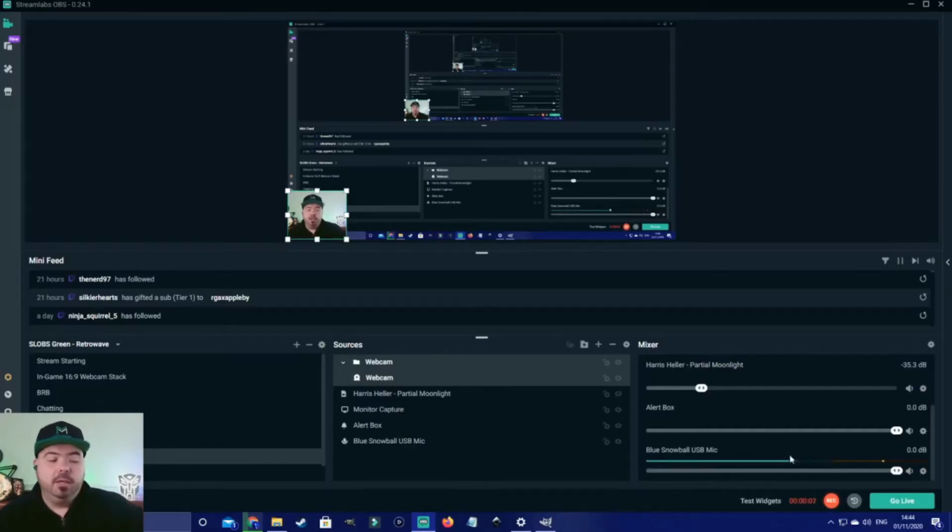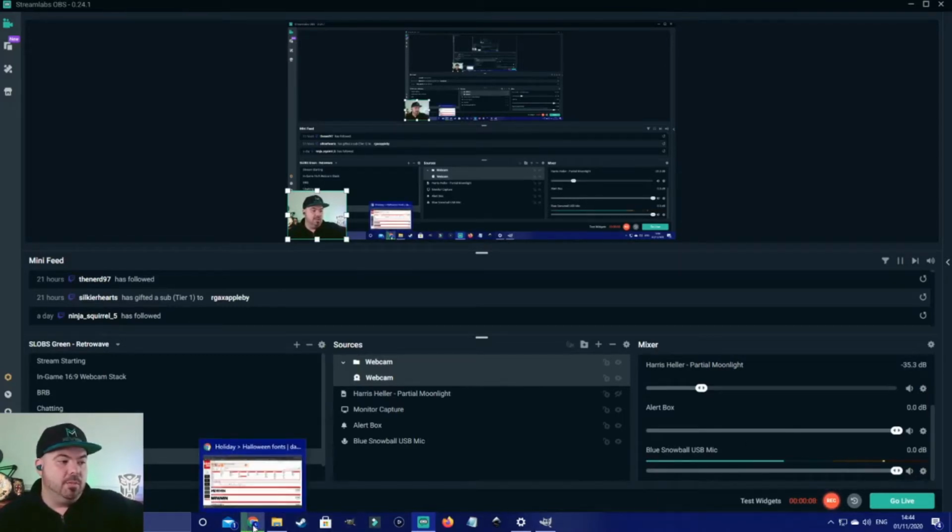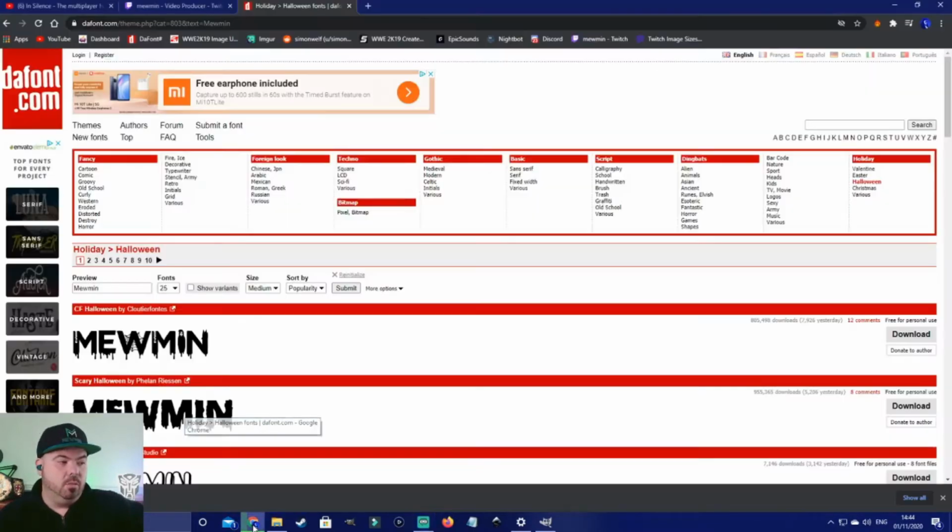Alright, so we are back in the capture section for the PC. I'm just going to go straight into it. So, step one of creating a text-based logo. What I would suggest you do is use this website called DaFont. I'll leave a link in the description. DaFont.com has got quite a lot of different fonts you can look at. All free, available to download and install onto your PC.